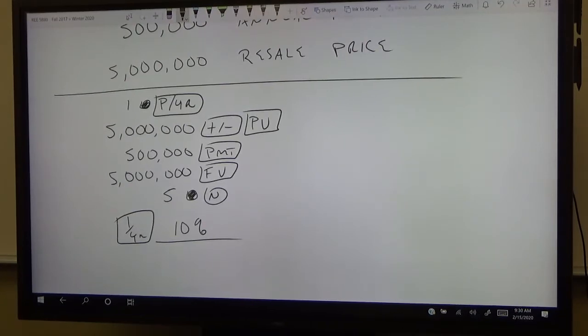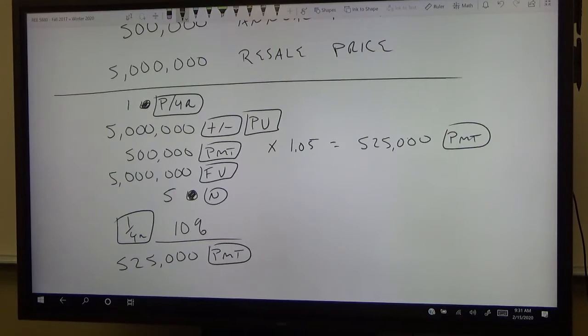2.5%. 0.5. Okay, so let's just see. First of all, what is that increase? So 5 times 1.05 is 10.5. So it's going to be 525,000, right? Okay, let's put that in as our new payment amount. You can actually save yourself a few steps and just put it in down here: 525 as the new payment, and then see what the flow-through is on the rate of return.